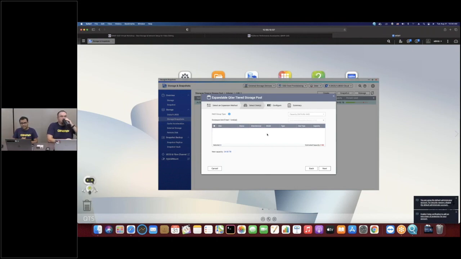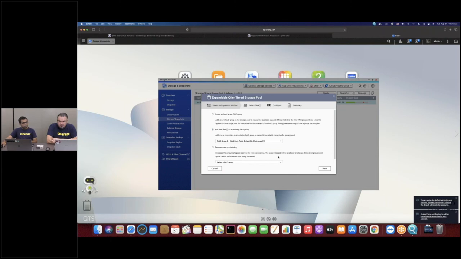Now, the only exceptions are RAID 10, RAID 1, RAID 0. Those don't allow you to add additional disks, so you have to delete the whole storage pool and create a new storage pool. But with RAID 5, RAID 6, RAID 50, RAID 60, you can add additional disks. If you have an 8-bay NAS and you only have budget for 4 hard drives right now, you can create a 4 hard drive RAID 5. In the future, you can keep adding additional disks as and when you buy more, or when you want to expand capacity.